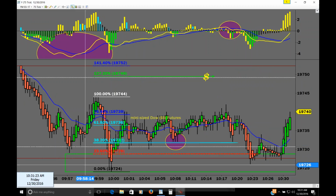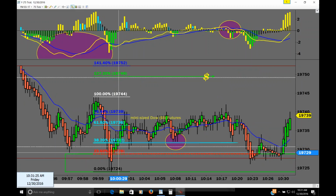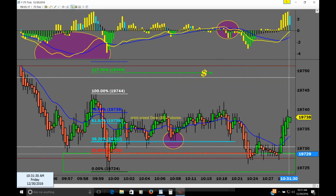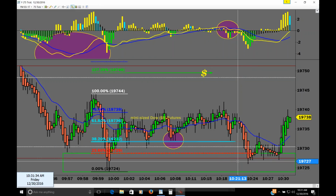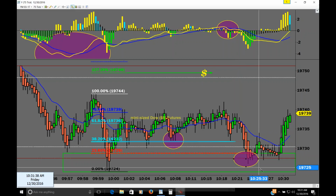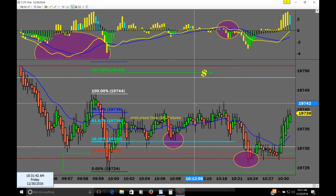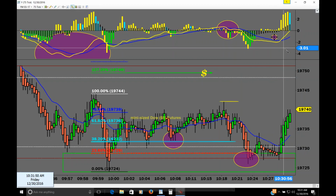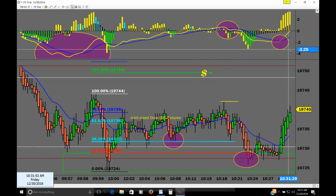Nice little rally here from the 729, and like I had mentioned earlier, that's yesterday's low. The market has retested that, put in this nice, cute little, is cute a good trading word? Nice, cute, higher low, and we're looking for the next one here to be taken out en route to the other side of the dodgeball court. So we'll see. MACD also shows promise here with a nice cross.